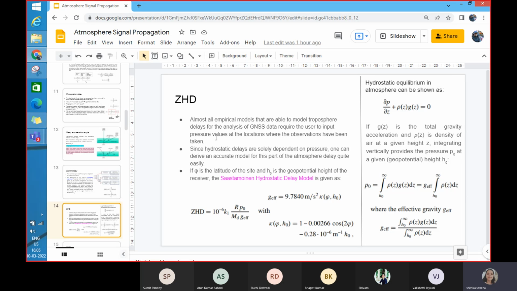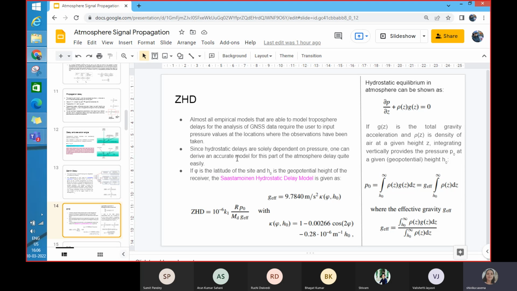So there are a few key points up till now. We have divided errors into three portions. First, errors generated at the satellite, then errors happening during the propagation or travel of the signal between the satellite and the receiver, and the third category is the errors happening at the receiver. Then focusing on the error due to signal propagation, we have propagation delay happening due to two portions of the atmosphere. First is ionospheric delay, which is a little larger in value than the second type, tropospheric delay, that is neutral delay.